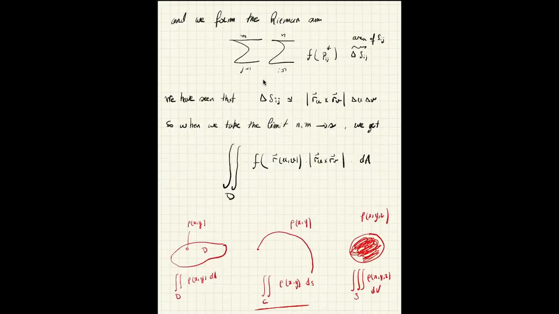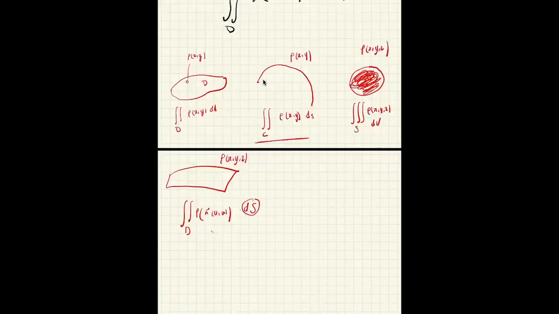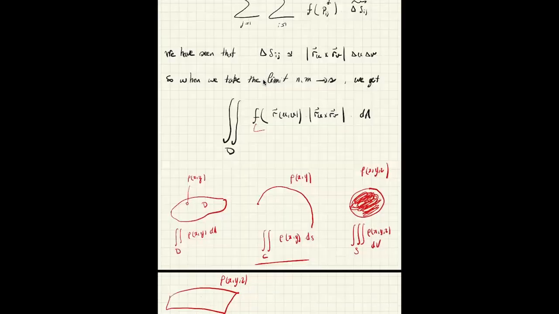Okay, so next time I'm going to give you an example of not necessarily a mass, but it's the same thing. Once I give you rho, whatever the function is, you're just going to compute it. Okay, so tomorrow I'm going to give you an example of this, and we'll start talking about other types of surface integrals.